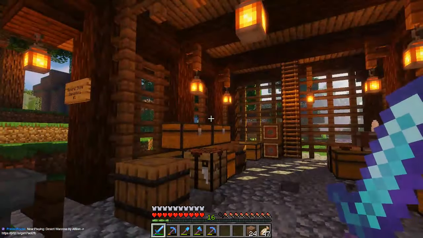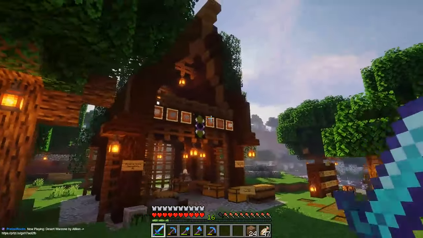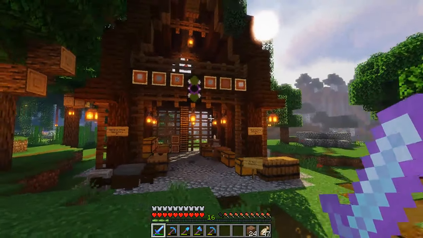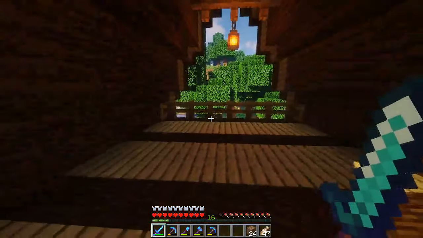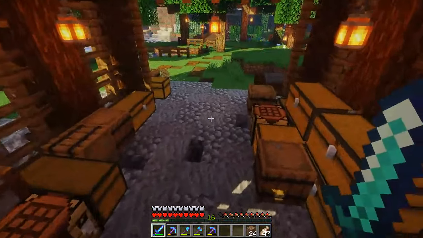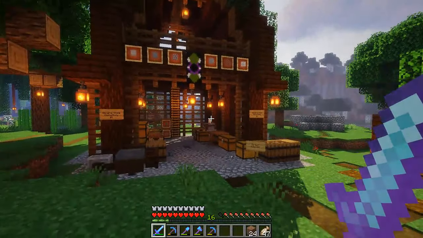Okay, so I'm trying to think, is there anything else I want to do to this right now? I don't think so. Like I said, I'm going to add more storage in here, and that's going to be the majority of the clutter, just adding storage through here as I need it. But I think this is probably good.